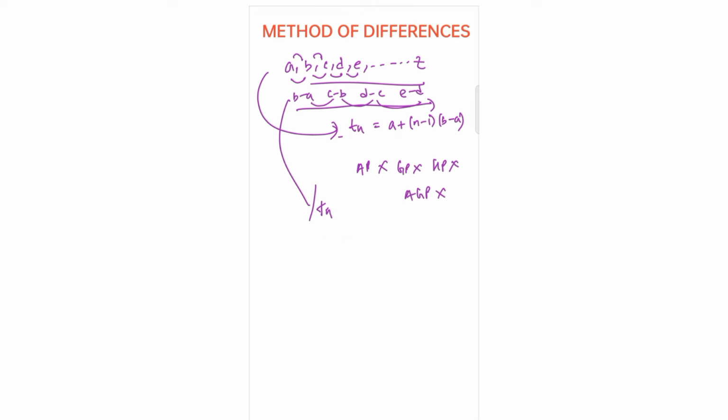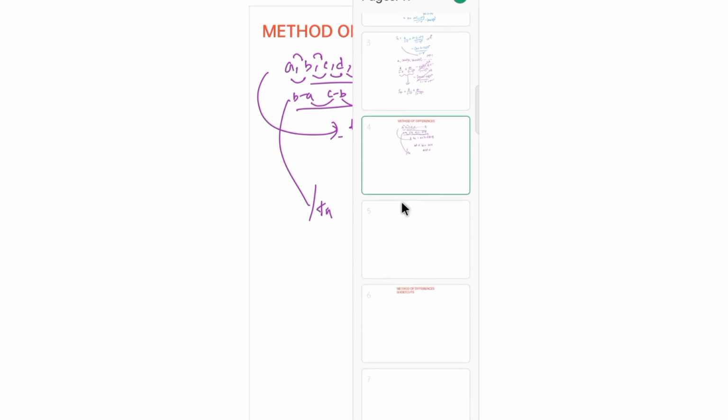I'll take an example and explain it. It's a general question, you might find this in many works. I'm taking an easier one: find the sum of the series 1 plus 5 plus 12 plus 22 plus 35 plus so on. If you check, it's not an AP, you can clearly see that, but the differences, 4, 7, 10, 13, are in AP, right? The differences are 3, 3, 3. You can see that these are in AP.